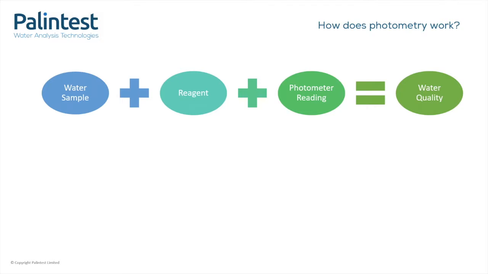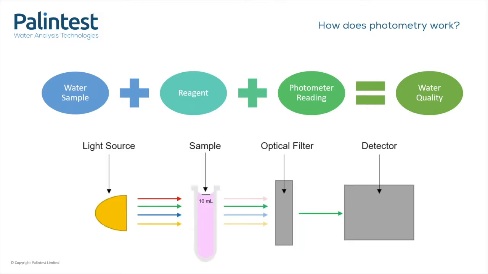But how does a photometer work? Well, they measure the amount of light that makes it through a sample to the detector. The darker the colour of the sample, the less light will make it through to the detector. Initially, all wavelengths of light come out of the light source, and these are reduced to a single wavelength using an optical filter, and then that single wavelength is what hits the detector at the end. This is like a counter, and it counts the photons that hit it. The amount of light that hits the detector is known as the percent T, or the percentage of light that is transmitted from the light source to the detector.